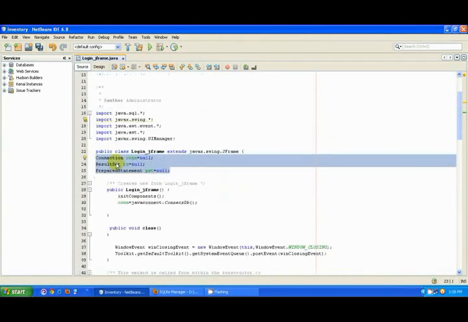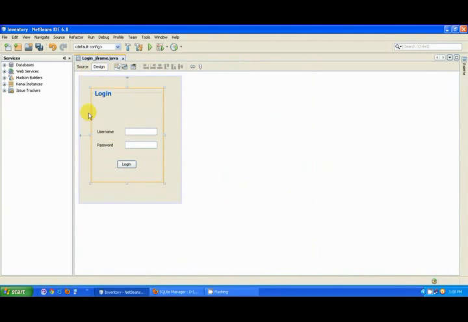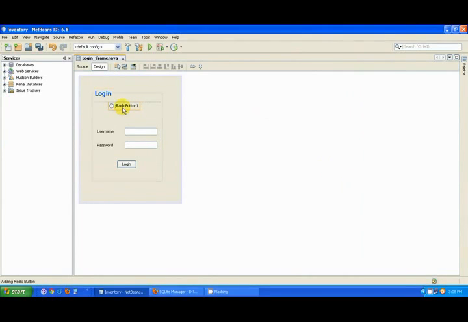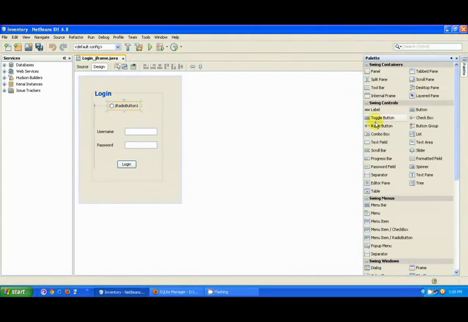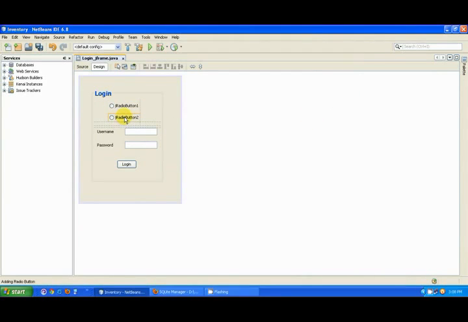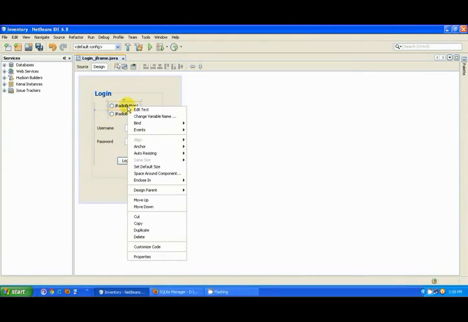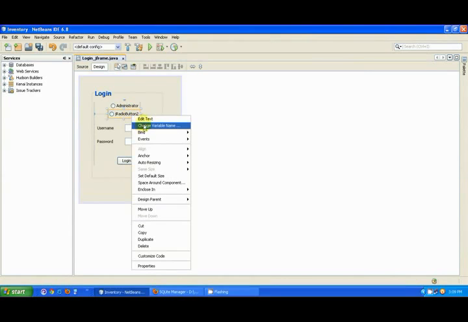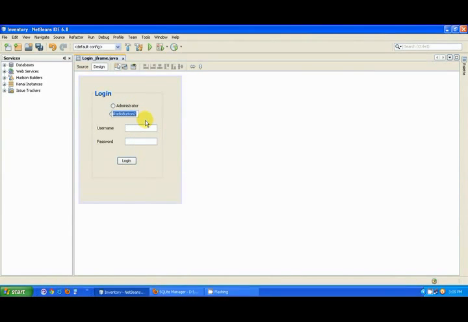Okay, so we'll begin with using the radio button from the palette. This one, drop it here, and one more, so that we can alternately select whether we want admin or user. I'll rename them as administrator and this one as user.